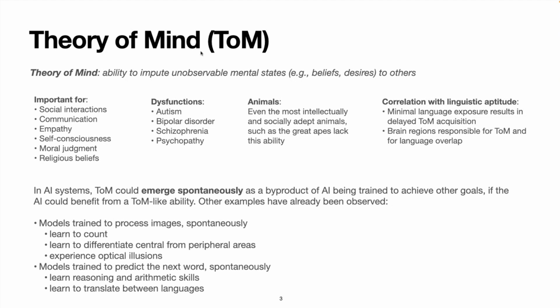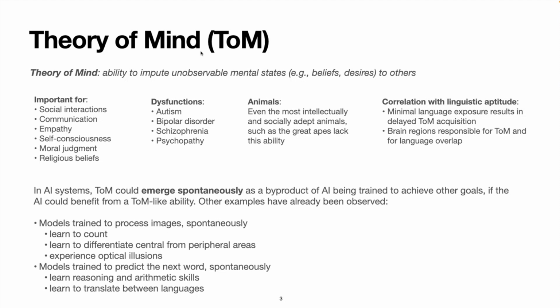So one question is, if you take large language models that have linguistic capabilities, is it possible that in these models, this theory of mind emerges spontaneously as an emerging property, as a byproduct? Of course, they are not designed to have it, but it could still emerge as a byproduct, for instance, because in the training process, when they learn their tasks, this capability might be helpful to do their job better, to learn how to answer the prompts properly. So this could be a reason why this capability emerges.